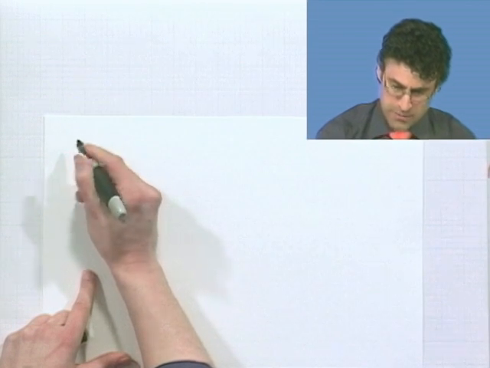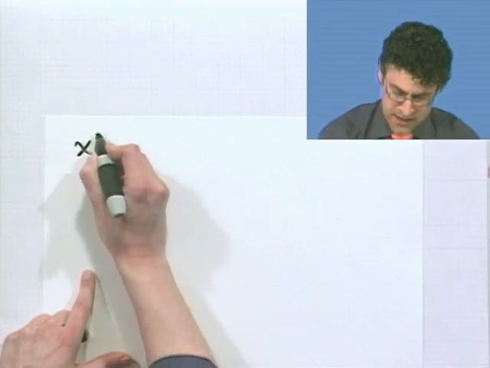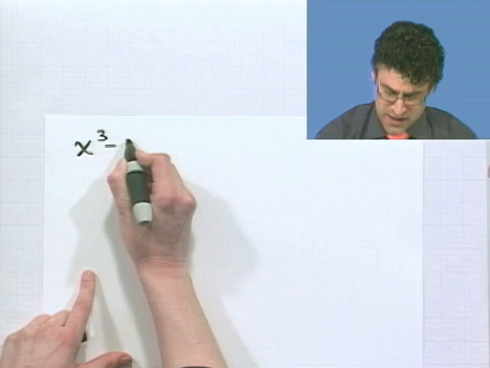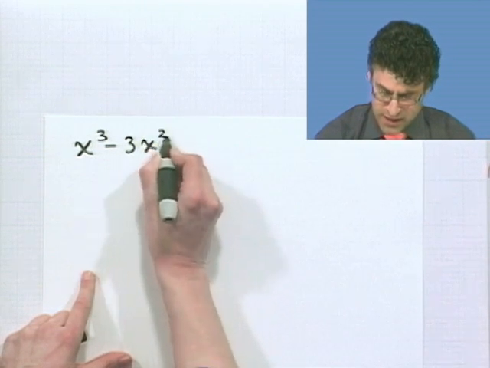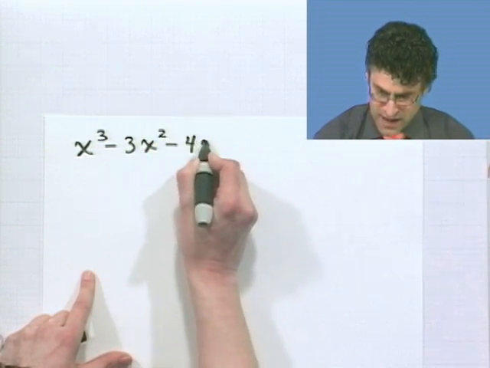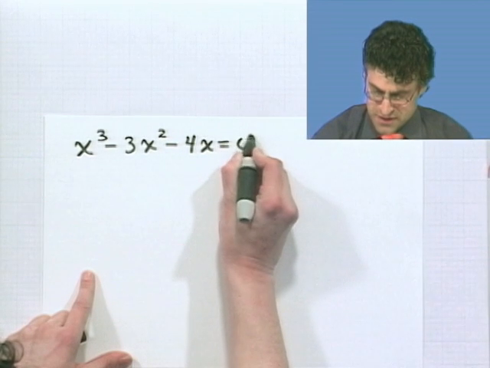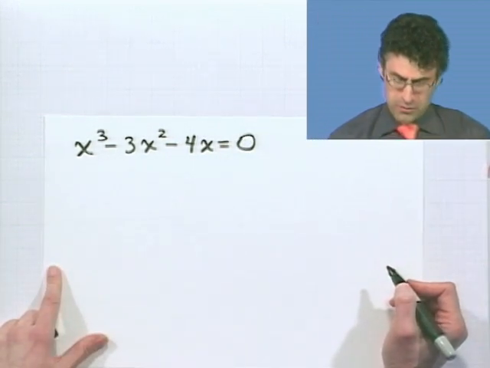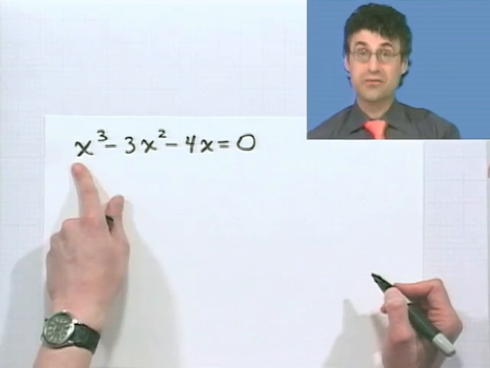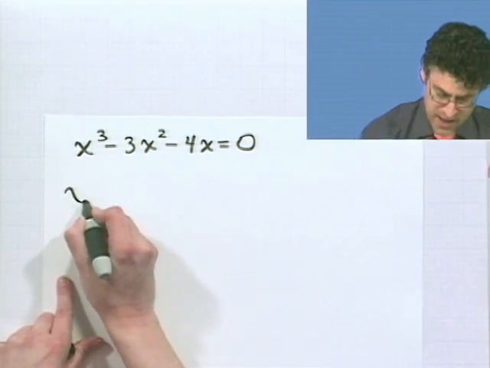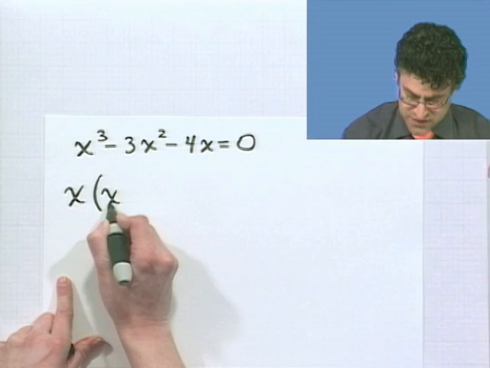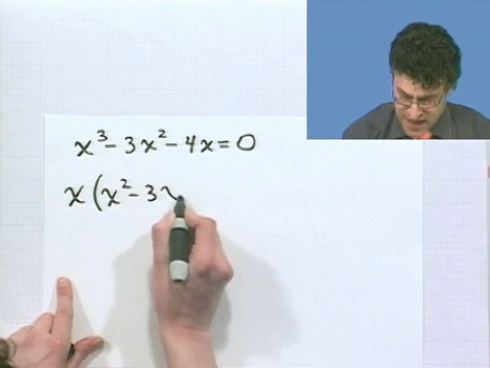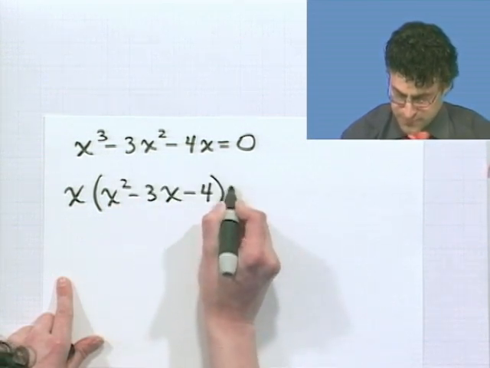Okay, so I'm looking at x cubed minus 3x squared minus 4x equals 0. Okay, well, if you look at this example, what do I notice? Well, I notice there's a common factor of x. So I can factor out the x, and when I do that, I'm left with an x squared minus 3x minus 4 equals 0.